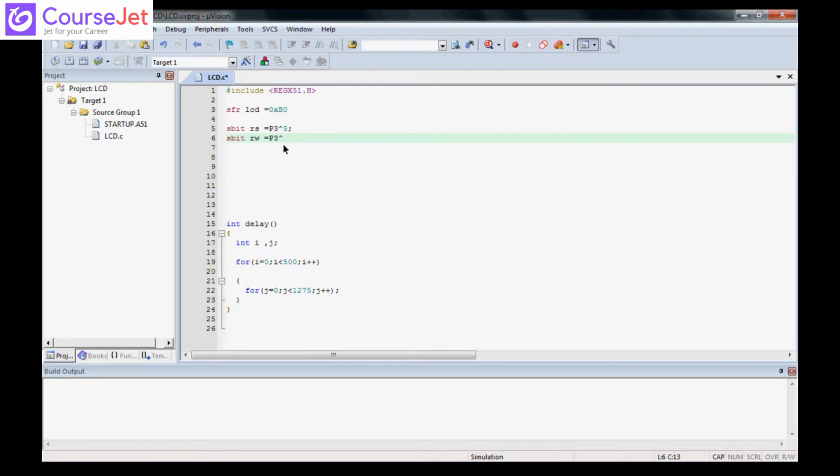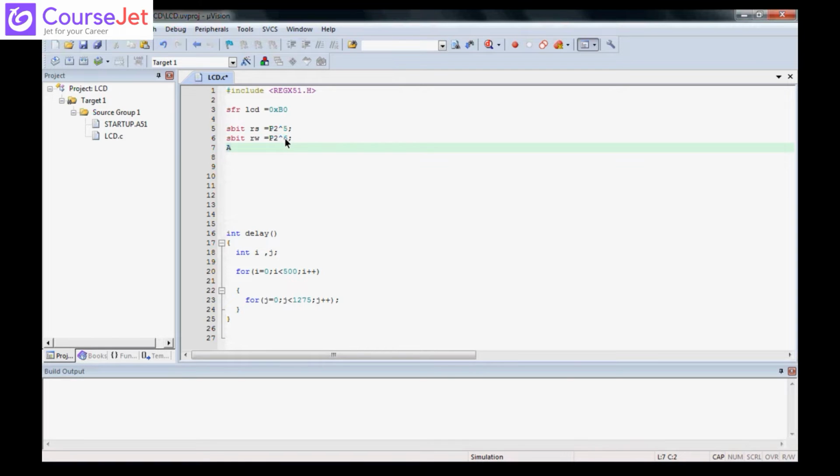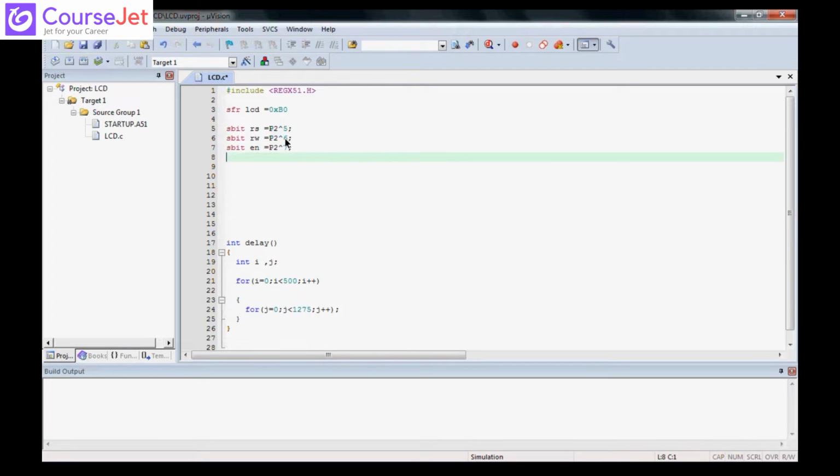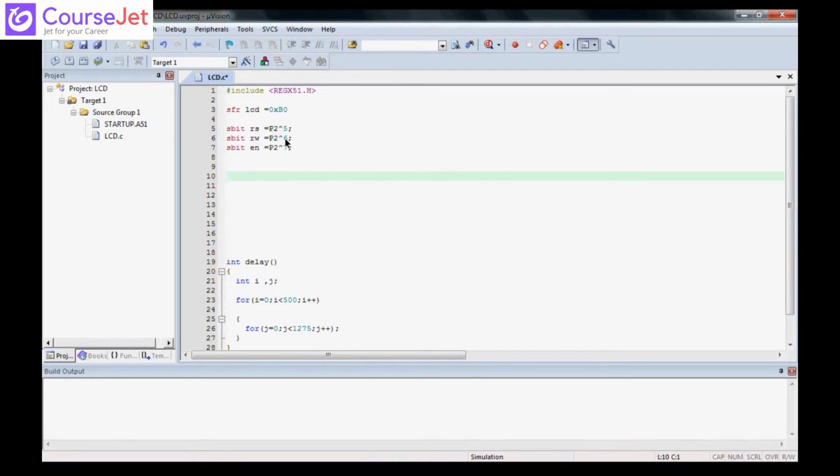Not port 3, we have already used port 3. Port 2 5th pin, port 2 6th pin, and the last one is the enable pin, sbit enable, connected to port 2 7th pin. This is our declaration to connect these 11 pins to our LCD.